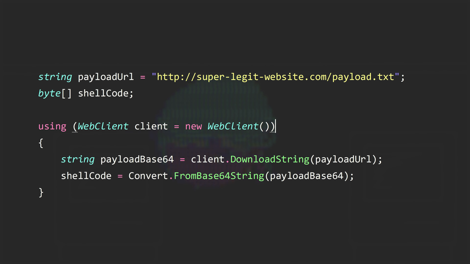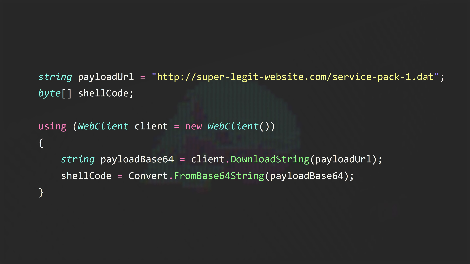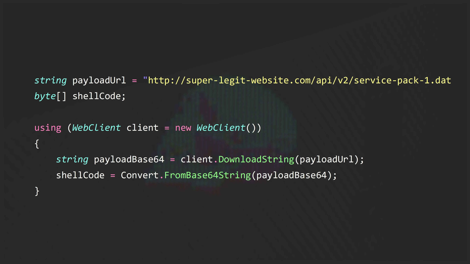I've created a local DNS entry for superlegitwebsite.com that resolves to this local IP, and we'll use that as a faux FQDN. Another thing that immediately pops out as terrible opsec is the filename payload.txt — we use the terms shellcode and payload throughout our entire program. Instead of calling it payload.txt, let's give it a legitimate-sounding name that blends in with normal traffic, like servicepack1.dat — something you'd expect to see as regular web traffic related to update services. And something subtle: having a file just sitting in the root directory looks unusual. Let's add an api/v2 subdirectory so it blends in with regular traffic better.